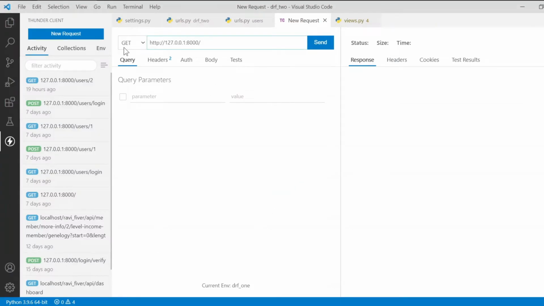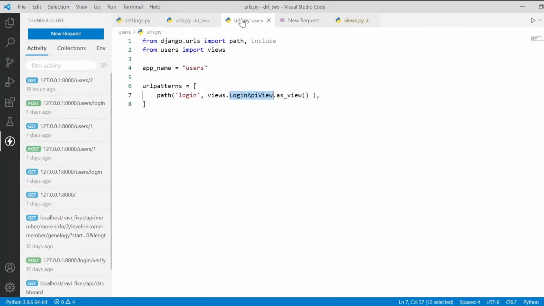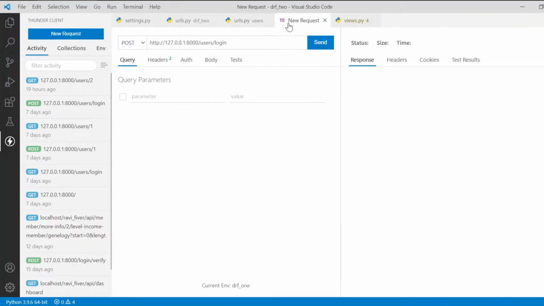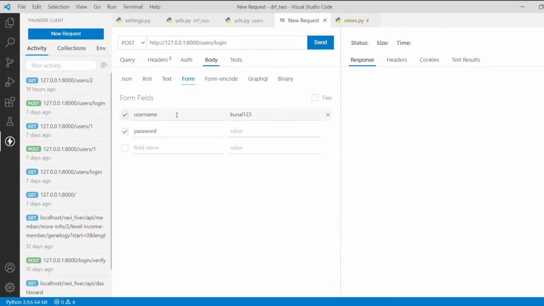Copy the URL, and this is users/login, and here we need to do a POST request. Now in the request we need to pass the username and password. Username as Kunal123. Password: first I'll try to give an incorrect password.